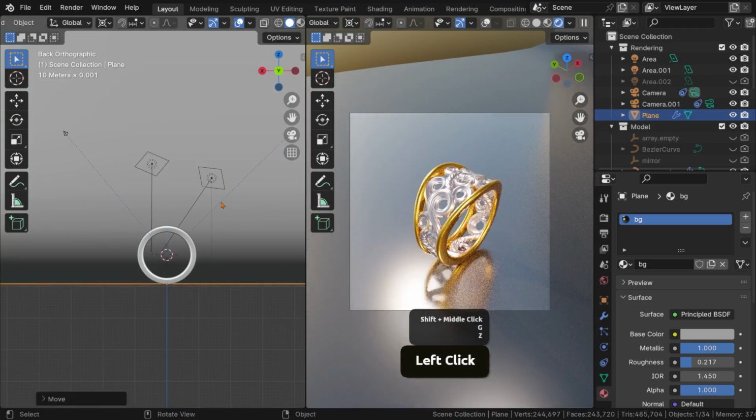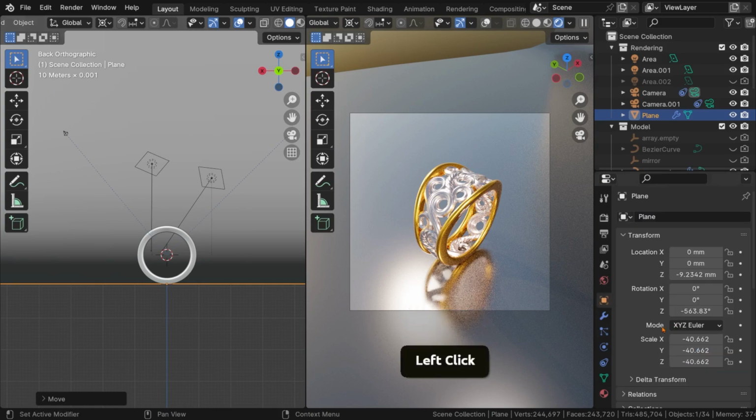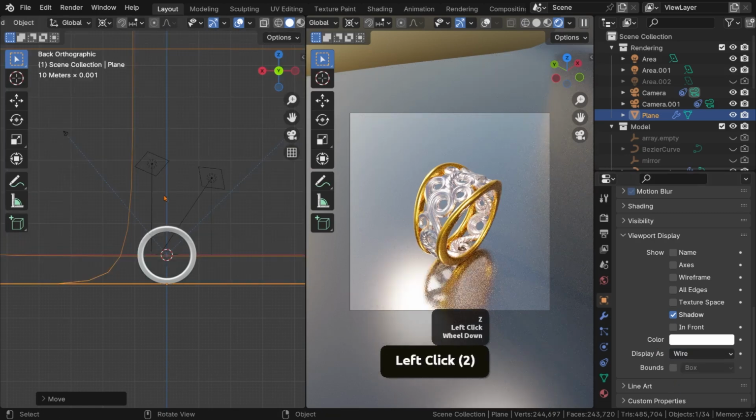Now, after experimenting with all kinds of setups and lighting situations, I just settled down on this for now. And of course, you're very welcome to change it all up and switch it around the way you want it to.